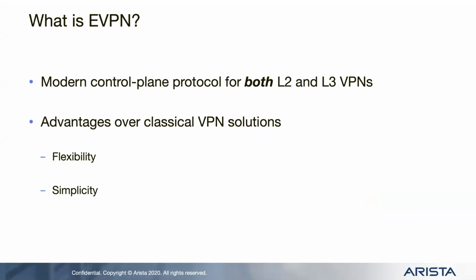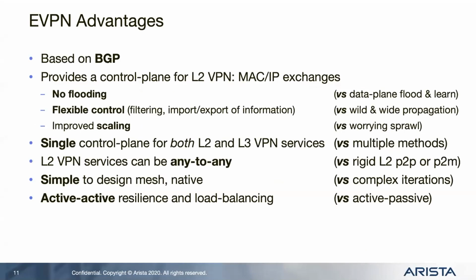So the advantage over the traditional VPN solutions, Dave mentioned segmentation and VPN already existed, but the advantage of EVPN is the simplicity of implementation and design and the flexibility of the services it provides. It's based on BGP, so many of you hopefully like BGP. It's very scalable, it provides a lot of granularity, and it supports many different protocols. It's very well established, meaning you've got expertise in the design, in the implementation and troubleshooting.